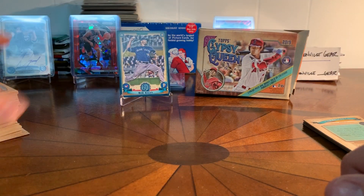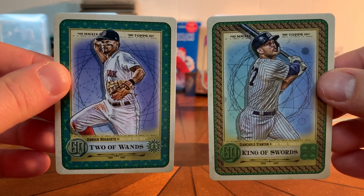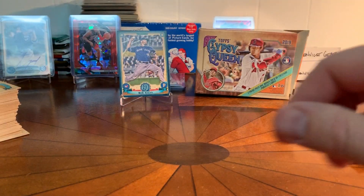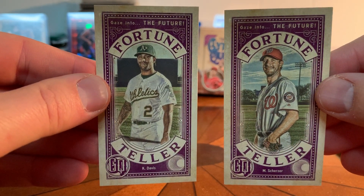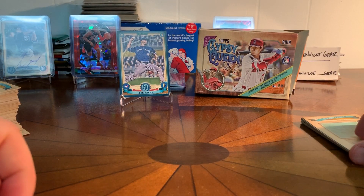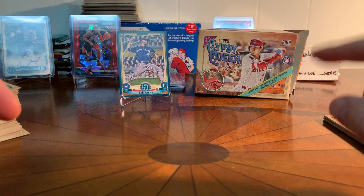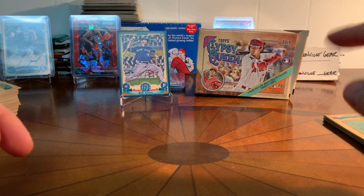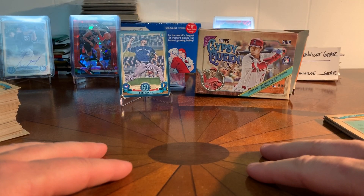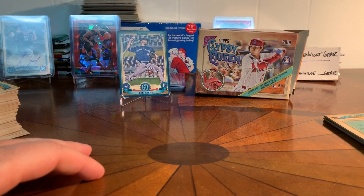That's the break — a nice stack of cards to go into my set building. To recap: the blue to 250 Ken Giles is nice, two Tarots of the Diamond which are cool — Juan Carlos Stanton and Xander Bogaerts — the Ty Cobb short print playing golf which is really cool, and a couple of fortune teller inserts, working out to about one per blaster. Thanks again for watching the channel. Follow STP Card Collector, Thomas's Baseball Card Collection, and Swing Away Sports Cards. It's fun to be part of the community and I get a lot of pleasure watching other people's breaks. Thanks again and we'll see you on the next one!